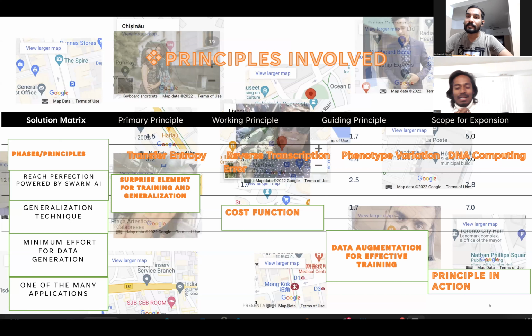Yeah, like you went to Madame Tussauds place, and you saw a model of a live person, a celebrity, and you are trying to reconstruct the celebrity out of that model. So that is reconstruction. So now that is reverse transcription here. Transcription is from DNA to mRNA, and reverse transcription is from mRNA to DNA. So if there is an error in that reverse transcription, then you will have this cost function.